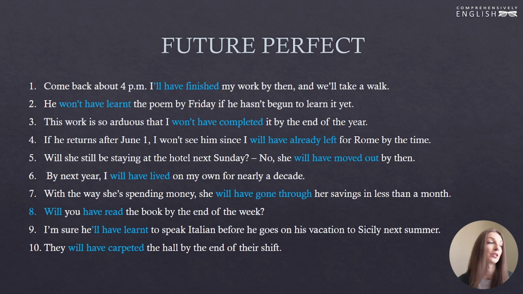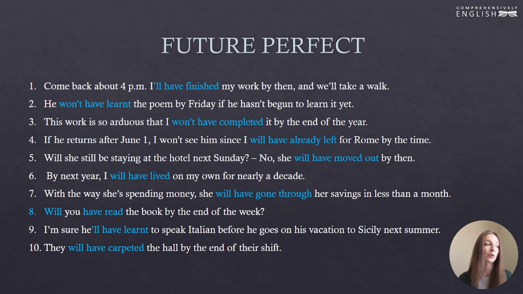Let's look at some examples. Come back about 4 p.m. I'll have finished my work by then and will take a walk. He won't have learned the poem by Friday if he hasn't begun to learn it yet. This work is so arduous that I won't have completed it by the end of the year. If he returns after the 1st of June, I won't see him, since I will have already left for Rome by then. Will she still be staying at the hotel next Sunday? No, she will have moved out by then.